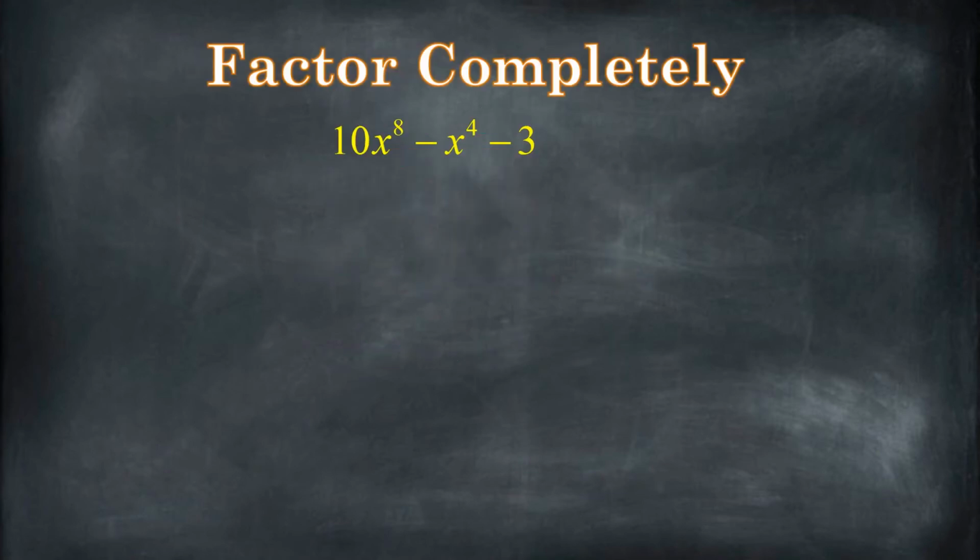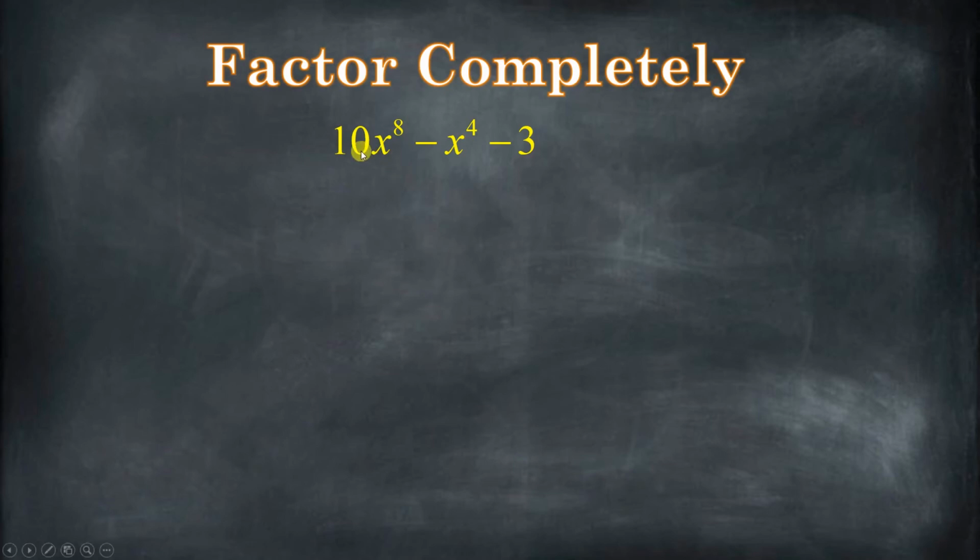All right, let's see a couple more examples. This is the trickiest one right here. This is a trinomial in quadratic form because x to the 4th squared is x to the 8th. But a is not 1, it's 10, and I can't factor it out. The leading coefficient isn't 1. So this is where factoring gets really tricky. Depending on where you learned and what level you're at, you might use all kinds of different factoring tricks or techniques. My very favorite to this day is still guess and check.